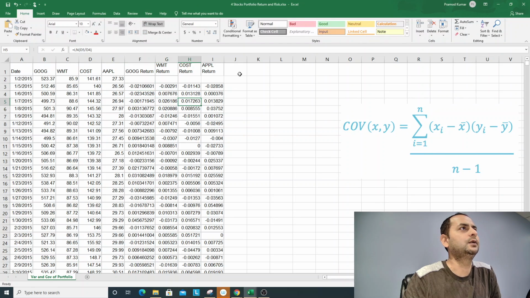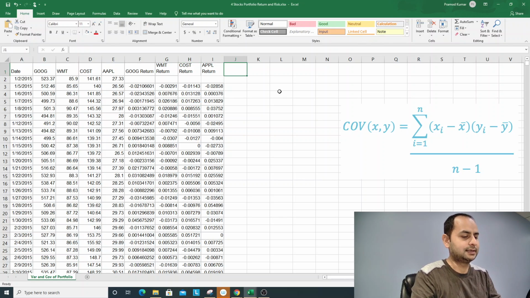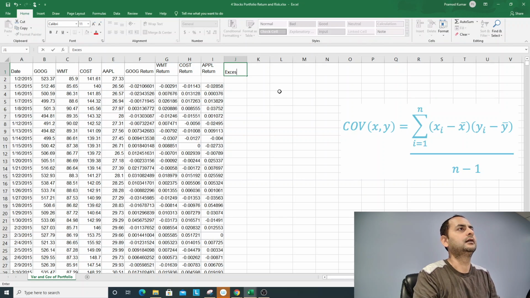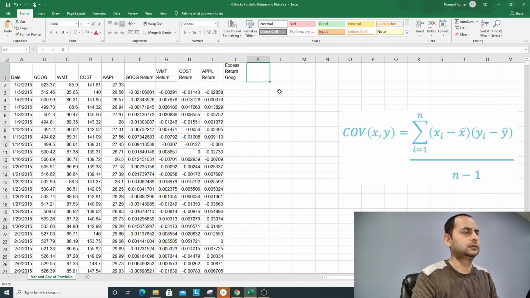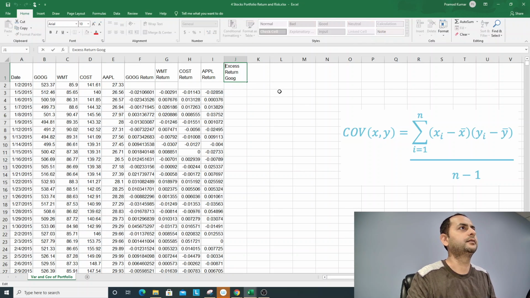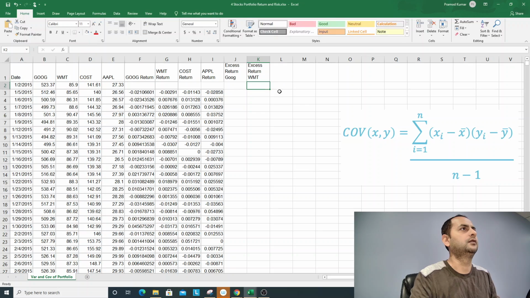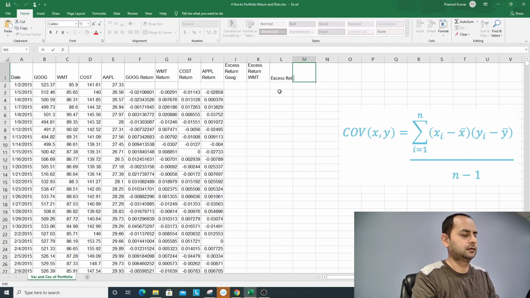So let's get those excess returns. I'll label the columns: excess return Google, and we copy this to save some time, then Walmart, and the last one.